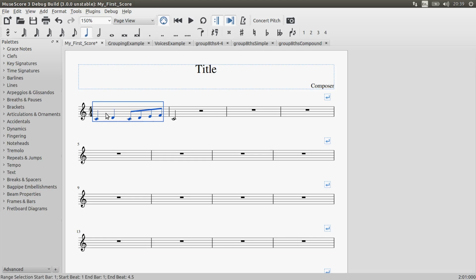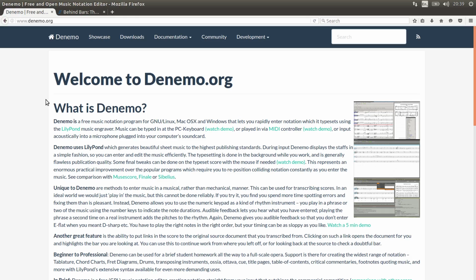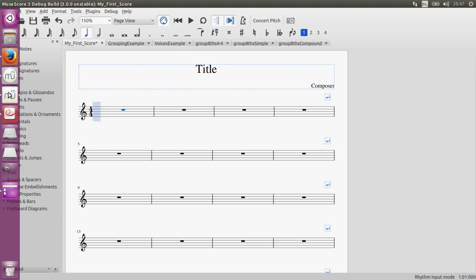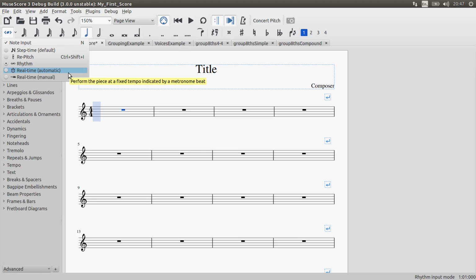So that was rhythm mode. Rhythm mode was inspired by a similar form of input in Denemo, another open source music notation program. Denemo is a front end for LilyPond. The other new modes are the real-time modes. I called my project Semi-Real-Time MIDI because these modes are slightly different to the real-time input available in other notation programs. But I called them real-time in the menu for the sake of familiarity.